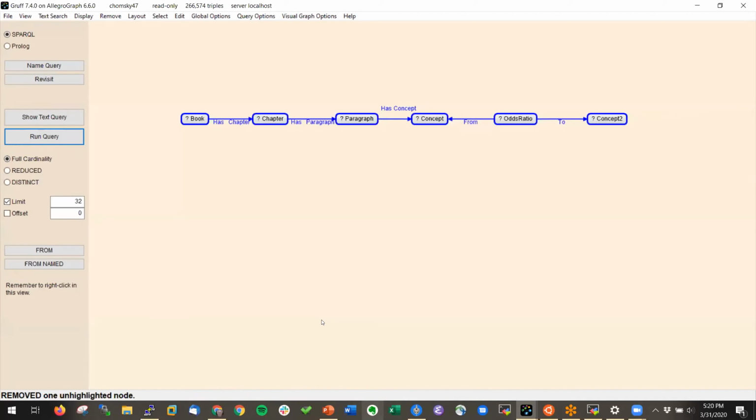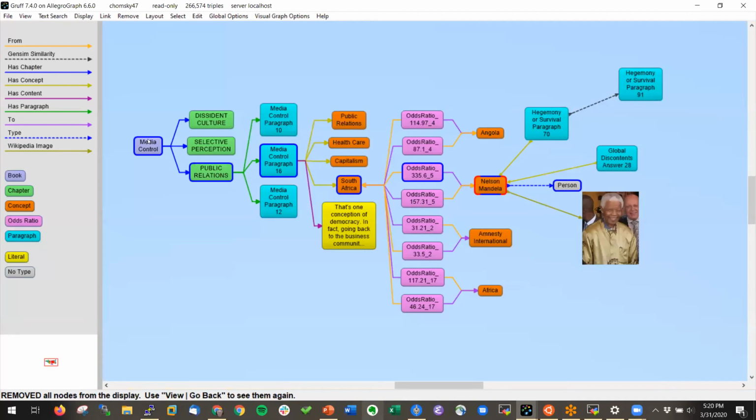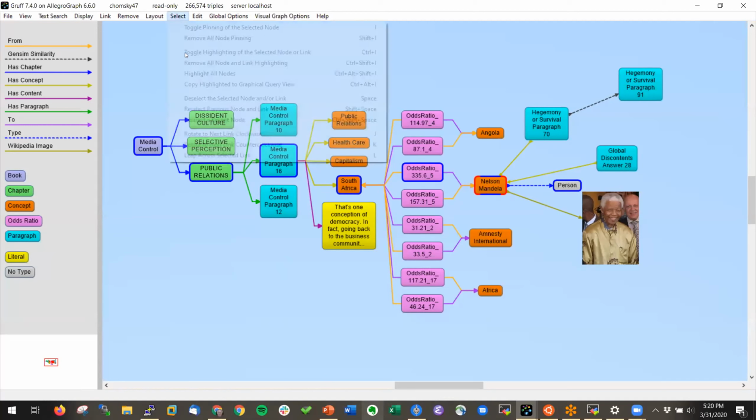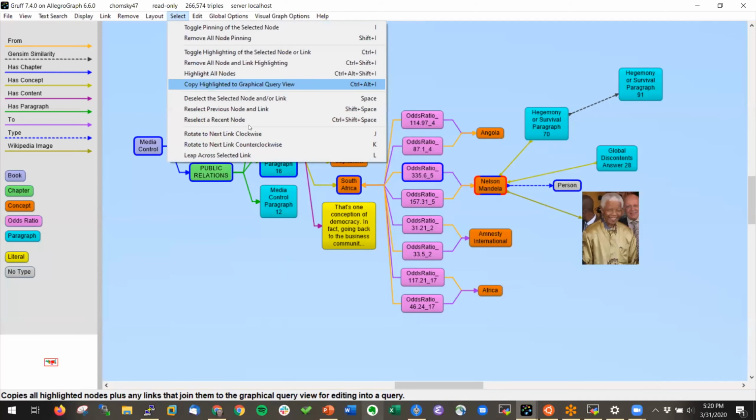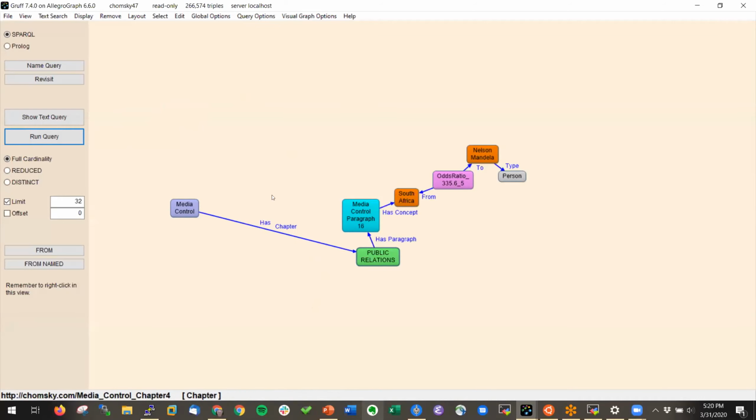Let me take this out here. Go back here. So here's a part of the graph. I selected a little part of the graph, and now I want to see how often that pattern happens in the text. So I can take this pattern and put it in the query view, in the middle. So now you see the subgraph.